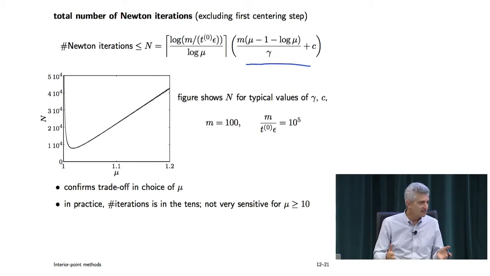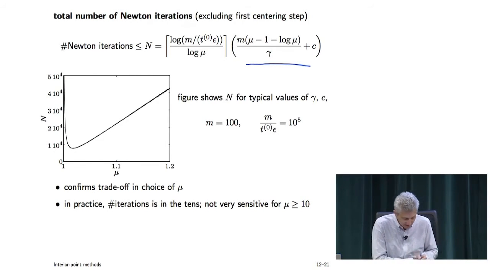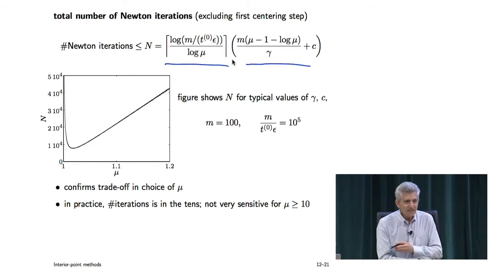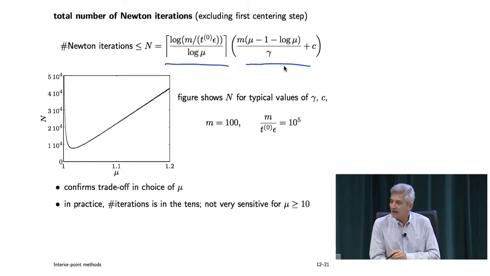If you do the fancy analysis, it's more if you don't. C is 6. Just 6, period. Right? 5, 6. Okay. This is the number of outer steps. That's the upper bound on the number of Newton steps required to actually carry out the centering. And you get really cool stuff.